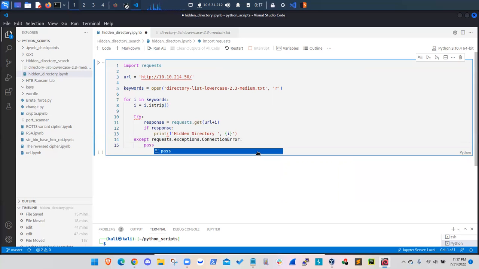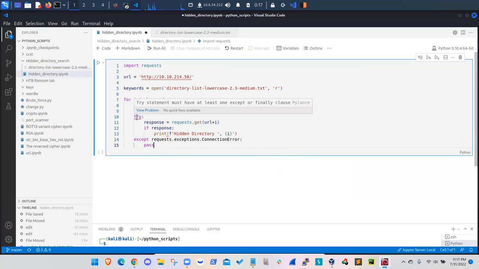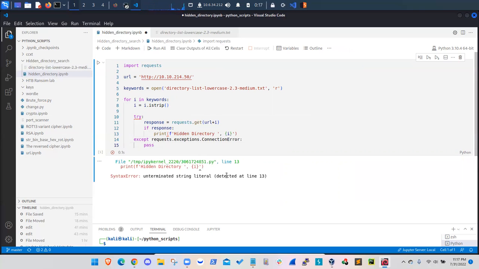So this is pretty much what I wish it would do. So I have a red here, see, at this one example. Okay, should be fine, I guess. All right. So let's give it a try and see what results I get here. Okay, I think I'm making a mistake here. f-string hidden directory.